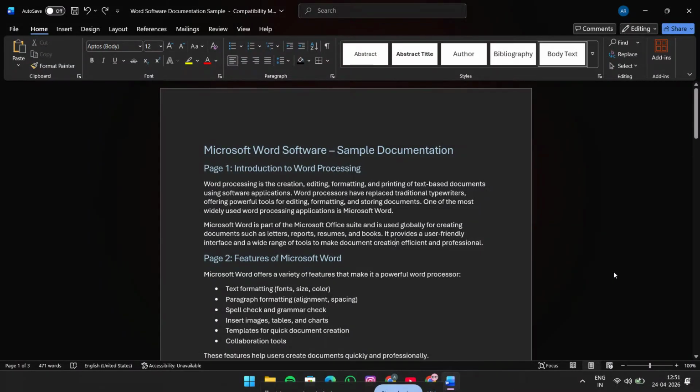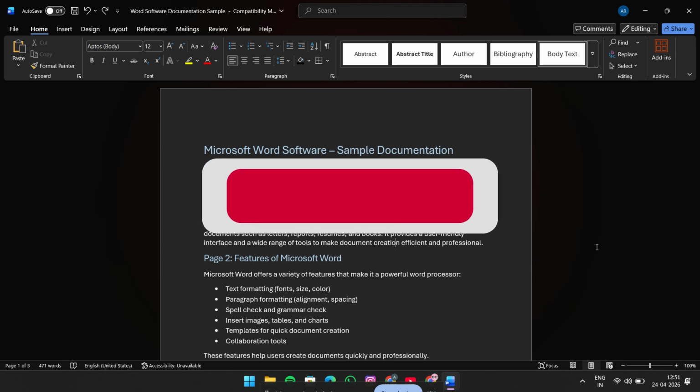If you've ever opened Microsoft Word, hit print, and then wondered why your page still has white borders around the edges, this video is going to help. In this quick tutorial, I'm going to show you how to print full page in MS Word so you can get the maximum printable area on your document. This is especially useful for flyers, worksheets, labels, handouts, and any document where you want your content to use as much of the page as possible.